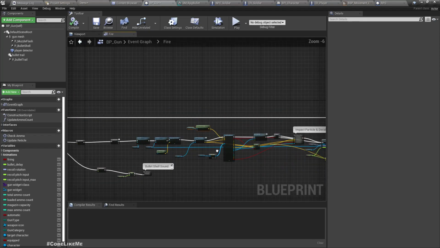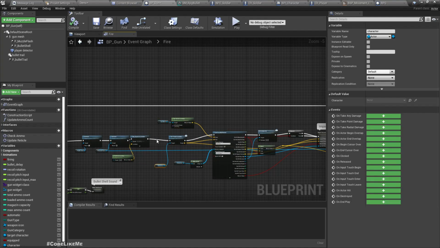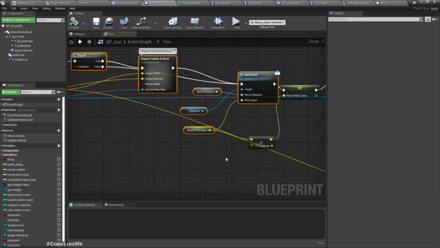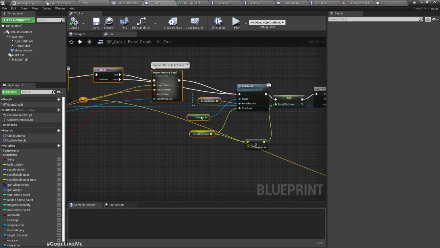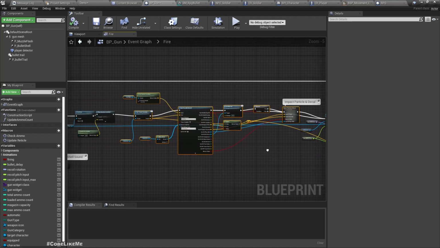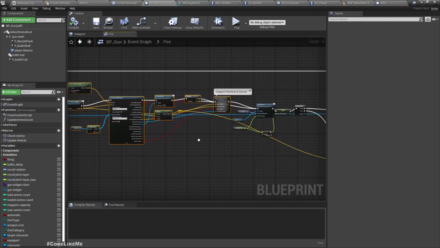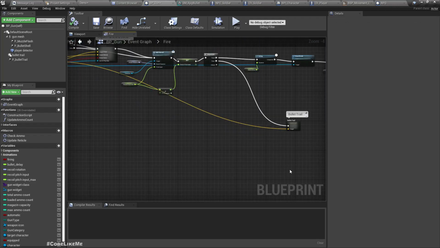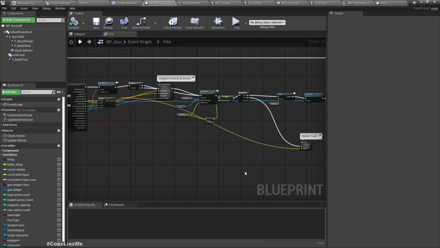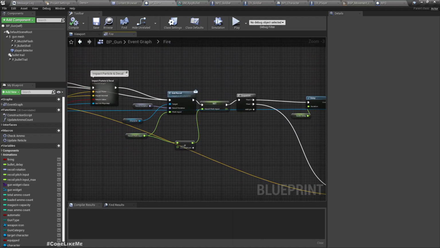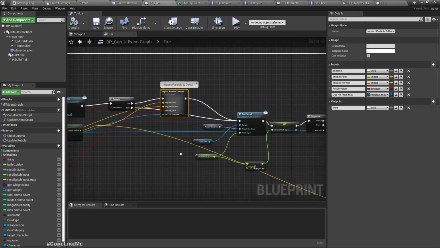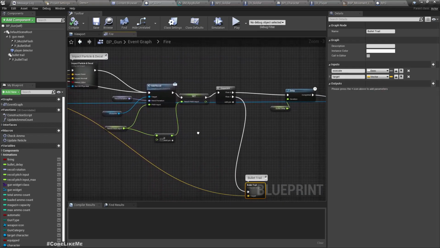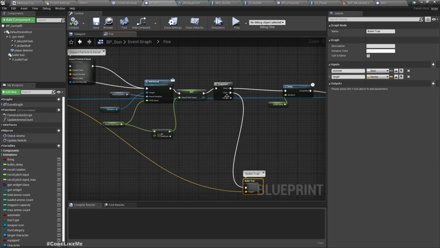So this part, let me select this whole part except this recoil, should be customized for the RPG, including this bullet trail. Right, so how can we do that? Let me reorder this a little bit.